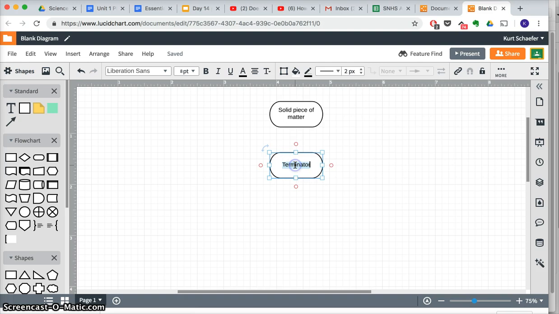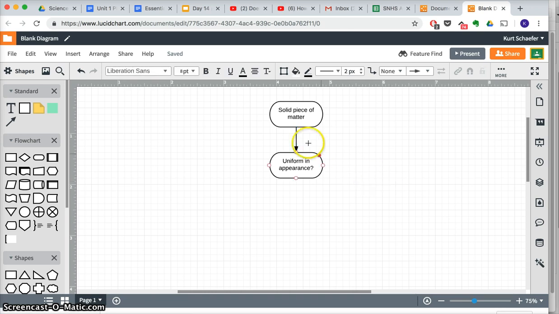One of the first questions you're probably going to ask is, is it uniform in appearance? Meaning, does it look the same throughout? Now, I'm just going to go ahead and draw an arrow, meaning you encounter the piece of matter and then you ask this question, right? Is it uniform in appearance?